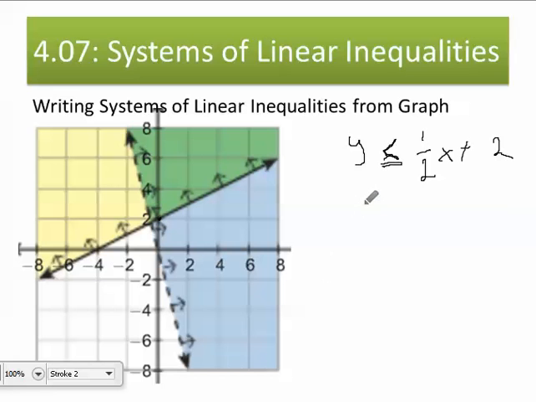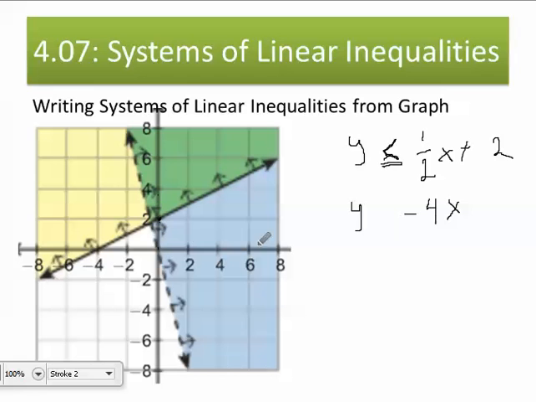So now we got to get this other one, and we're going to start with the y. It looks like it goes to the point 0, so there's nothing going to be added on. My slope looks like it goes, if I go up 1, 2, 3, 4, and I got to go backwards 1, so it's a negative 4x.